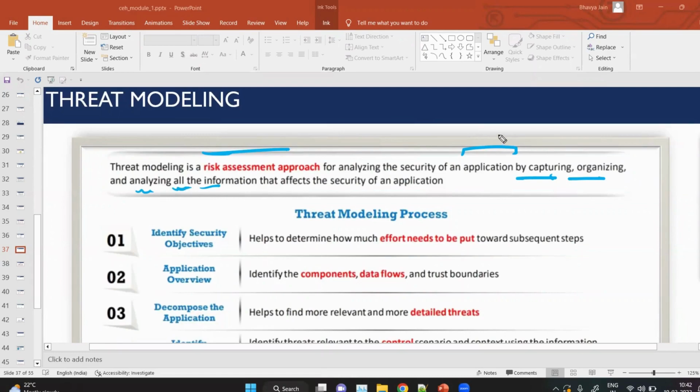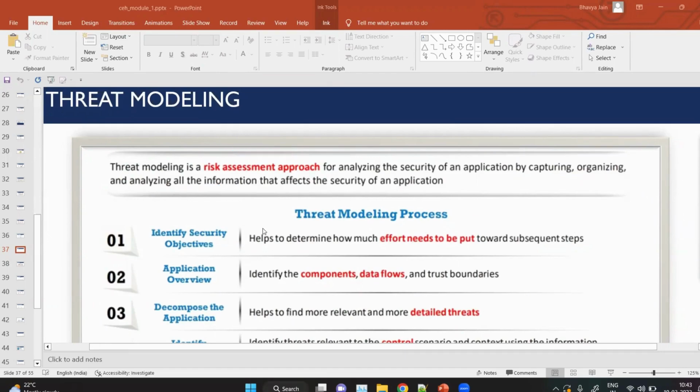So we are capturing the information, organizing the information in sequence, and then analyzing and checking if my application is vulnerable or not. If it is vulnerable, how we can protect it, or what exactly the vulnerability is. That is threat modeling.